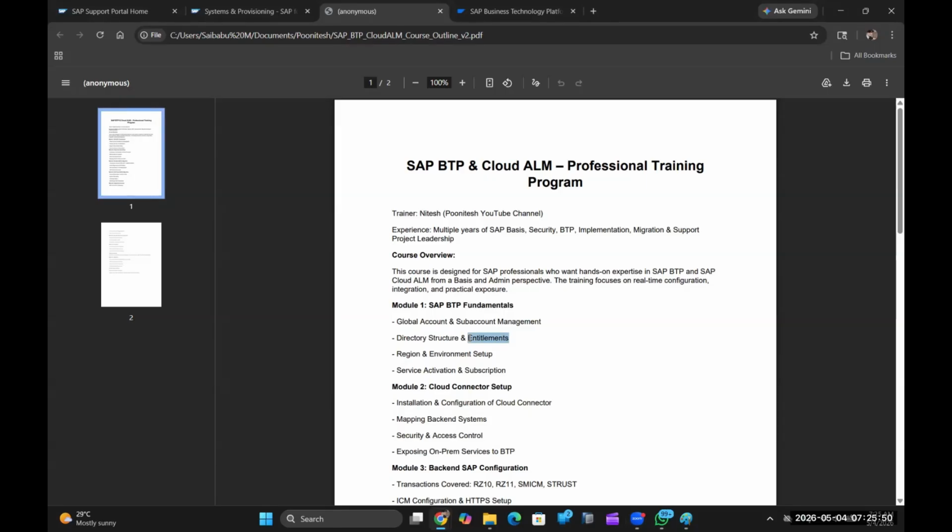Okay, so we have the transport management system, 2 units from SAP, that we can use. 2 units basically means you can create 2 instances of the transport management system. So if you have multiple sub accounts, you can use it in 2 sub accounts only.